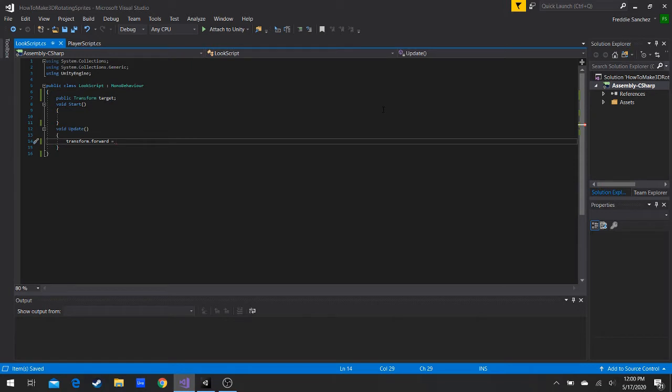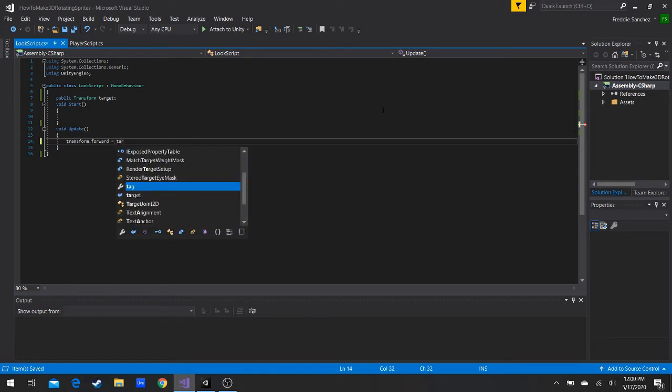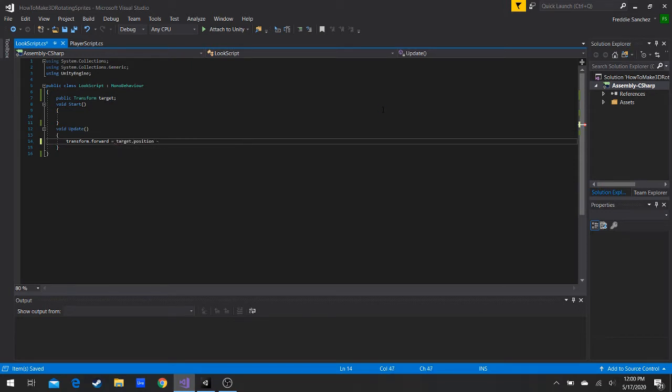So we need the target.position minus our position, and this is going to get the direction of the target. How you get the direction is you get where you're going minus where you're starting from. So this is how you do it.